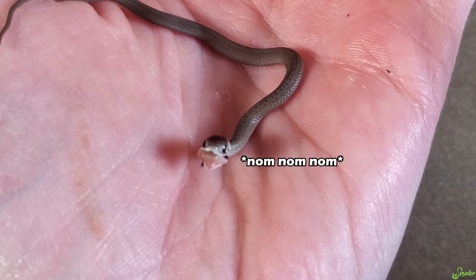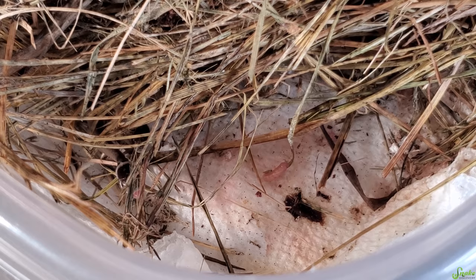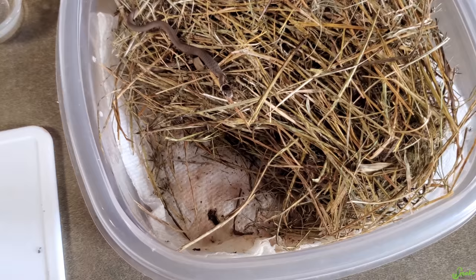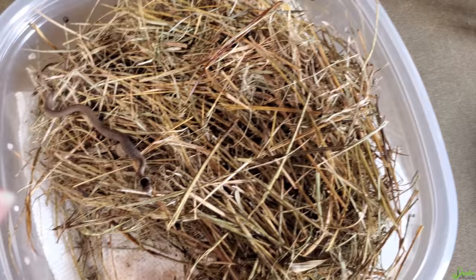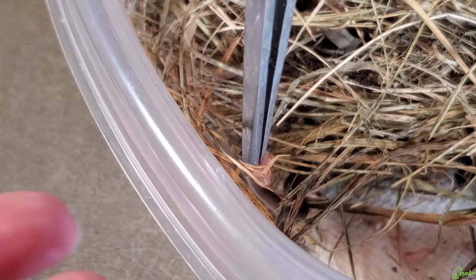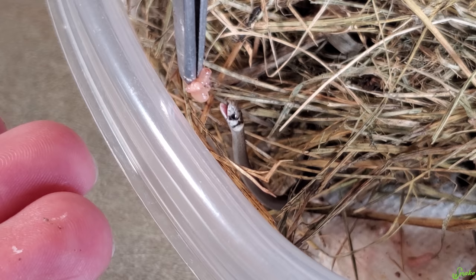No? Just me? Okay. I've been giving them earthworm chunks that are dusted with a calcium powder or a multivitamin alternatively. So, like one meal I'll use the calcium powder, and then the next meal I'll use the multivitamin. We have four that are nice and plump and healthy looking, and they're eating, and those two are eating out of my hands, which I just learned today, right now. So I have really high hopes for the four, and hopefully we'll have some nice adult Dekay's brown snakes someday. Then we can produce them in captivity, and there'll be fewer taken from the wild. Oh my gosh, that little mouth. All right, here. You earned it.